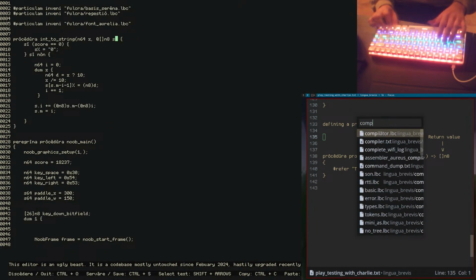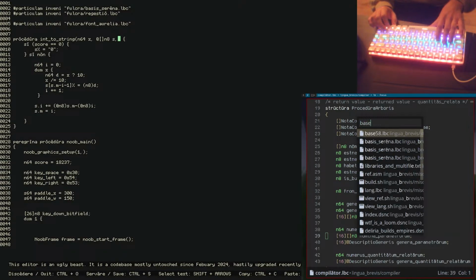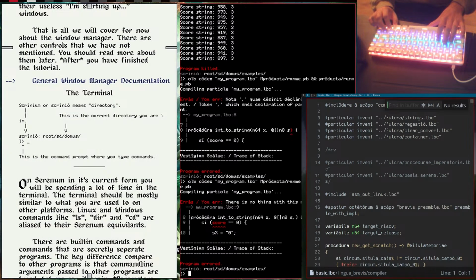What's a good alignment test? You know, we'll just edit the basic thingy.